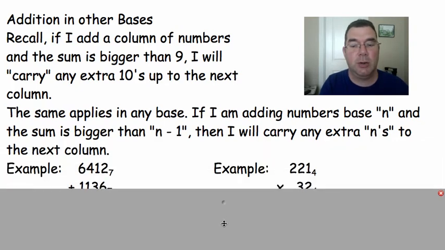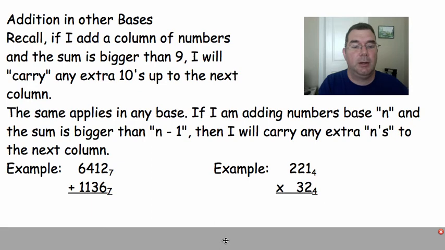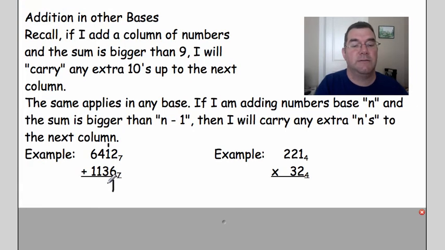All right, so let's do some examples here. All right, the first one is in base 7, so that means anything that is higher than a 6, I'm going to have to carry a unit or a digit up to the next column. So 6 plus 2 is 8, but in base 7, that is a 7 and a 1. So I've got a 1 down here, and then I've got an extra 7 up here, which base 7 would be represented by 10. So now I've got 1 plus 1 plus 3. That is 5.